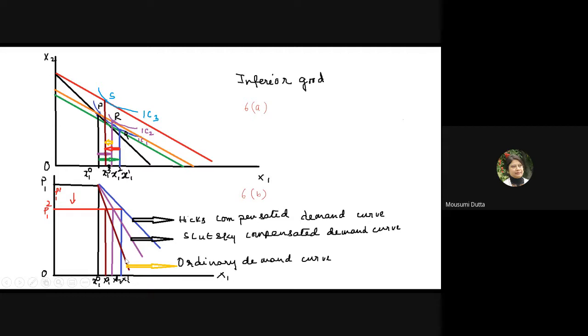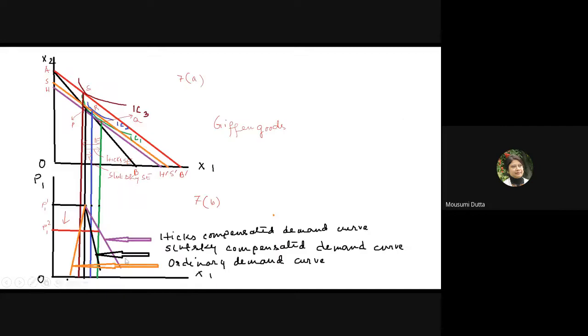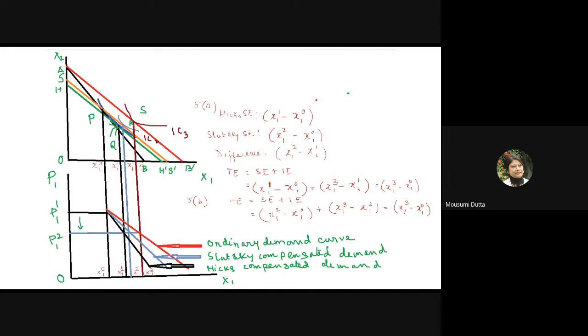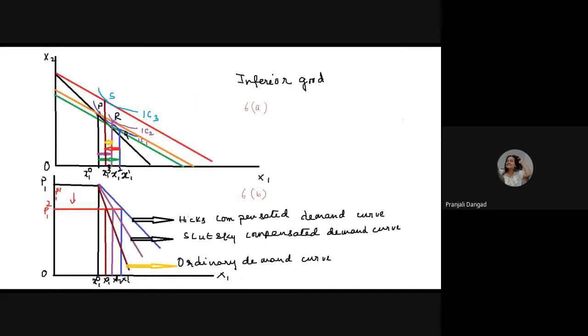Okay, so this is the idea. Ma'am, is this the first case? This is the normal good case. Ma'am, for inferior goods, we did 3 cases: income effect stronger than substitution effect, then equal, and then greater. Yes, that's true. First case in case of inferior goods.